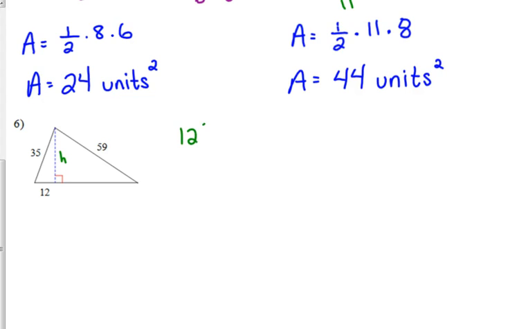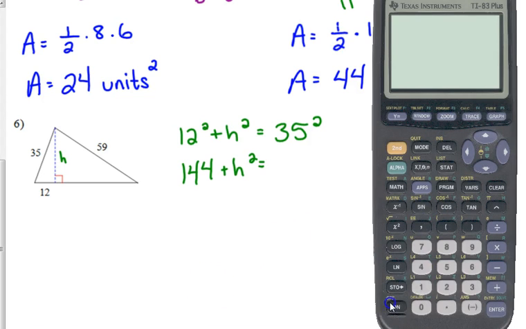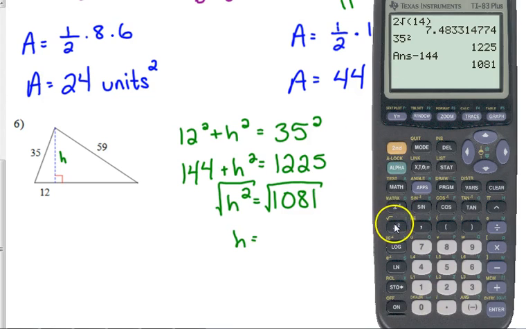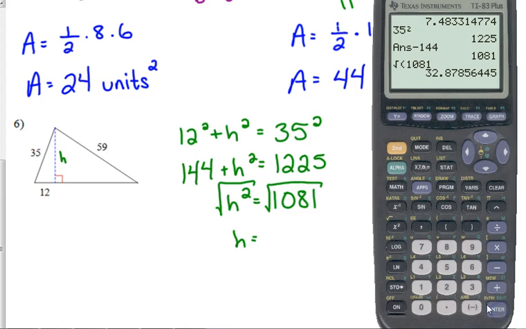So, that would be 12 squared plus H squared is equal to 35 squared. So, 12 squared is 144, 35 squared is 1,225. We subtract 144 from both sides, so we get 1,081. Then, we've got to take the square root. Now, these instructions say round your intermediate answers to the nearest tenth. So, that's what it's talking about. It's saying, don't worry about keeping that exact answer. Just round it to the nearest tenth, 32.9. Now, I don't really like rounding in the middle of the problem, but that's what the instruction said. So, that's how the answer key is going to look.